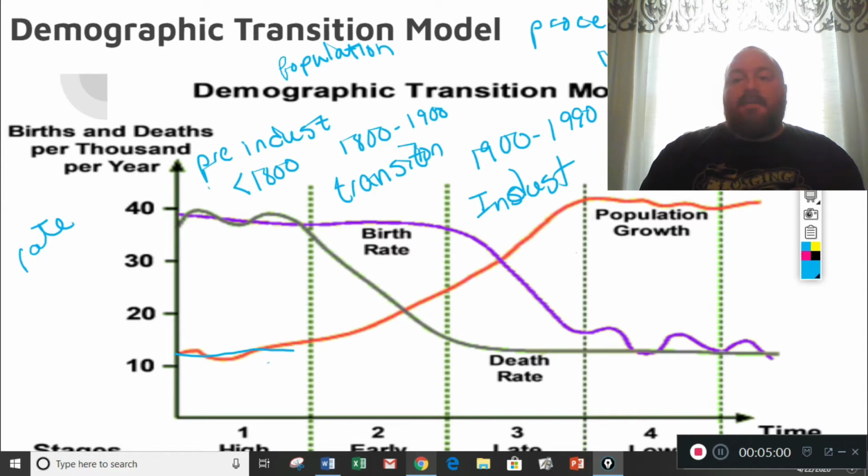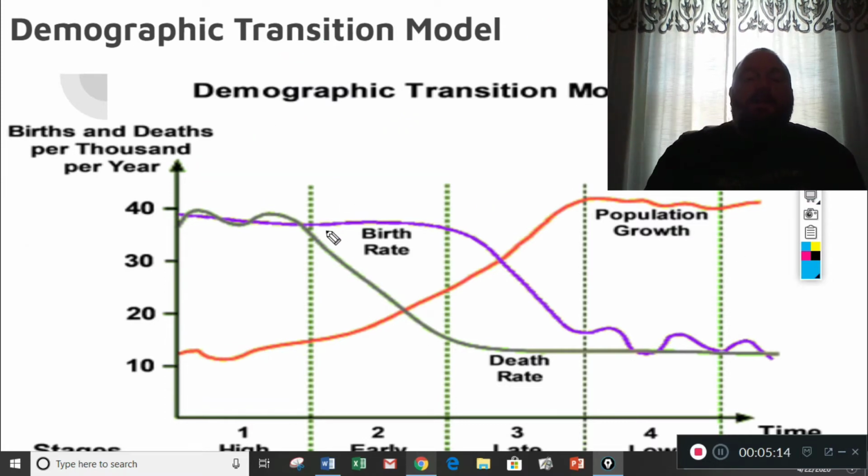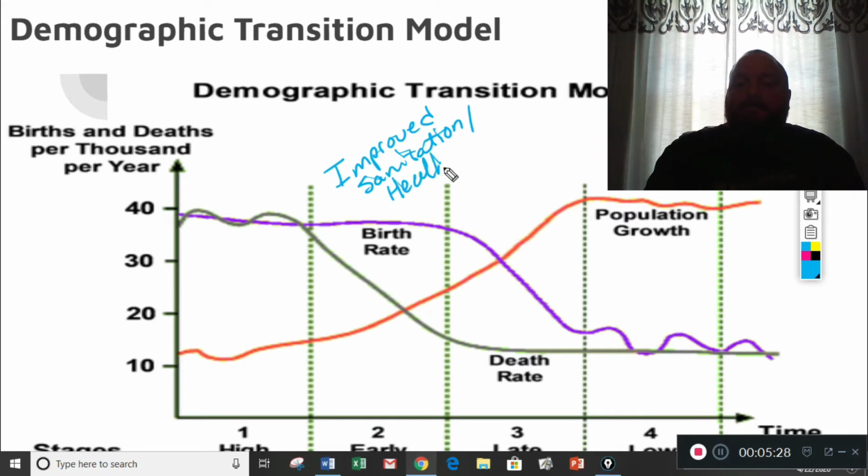We transitioned out of that farmer agrarian lifestyle, and we started to have people putting businesses out there, and we started to have medicine being practiced, and education was expanded, all those things. So when we see that happening, we see that our death rates began to fall. This is going to be due to improved sanitation, and it's also going to have healthcare tied in. So our death rates end up falling off because now people are realizing what's making them sick.